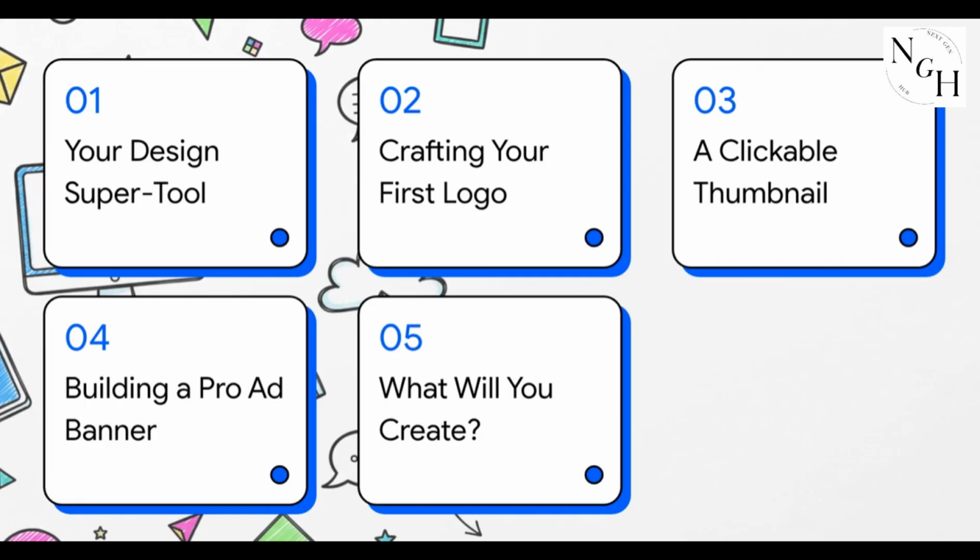Okay, here's our game plan for today. First, we're going to look under the hood and see what makes this tool such a powerhouse. Then, the fun part, we're getting our hands dirty. We're going to build a logo from scratch, design a YouTube thumbnail that actually gets people to click, and then put it all together to build a pro-level ad banner. And finally, we'll talk about what comes next for you.